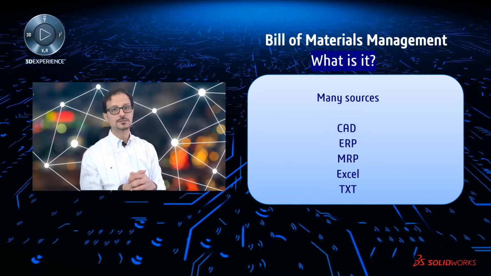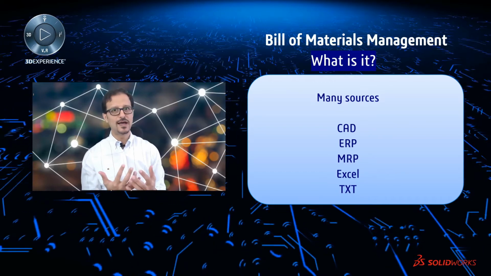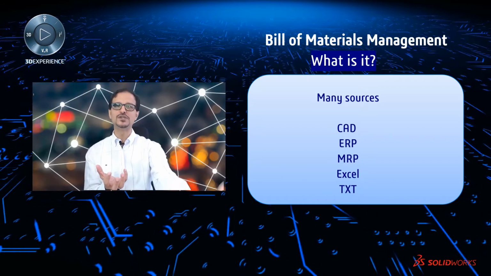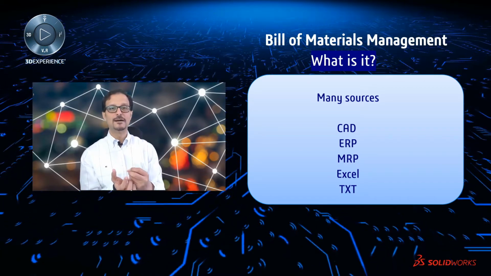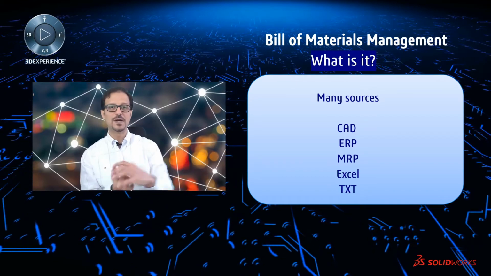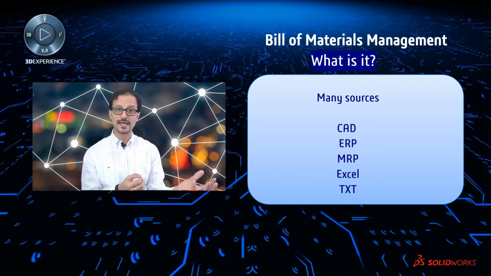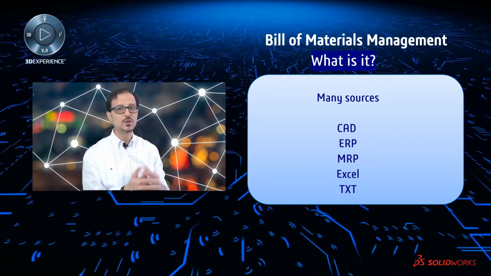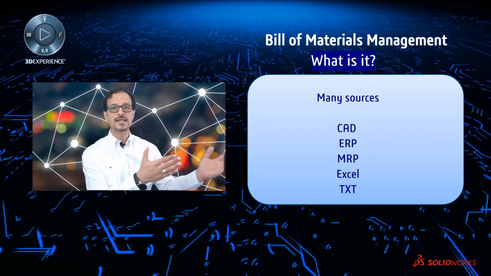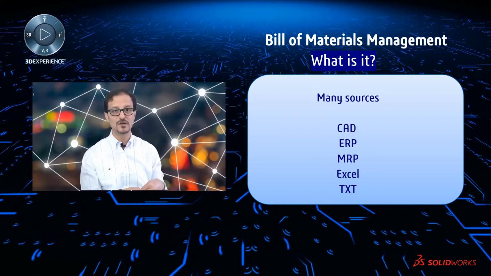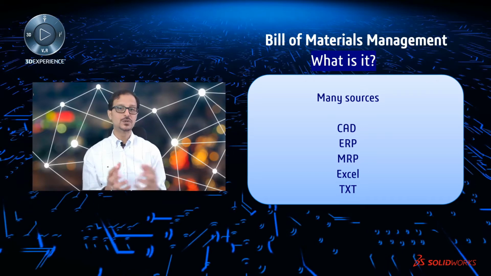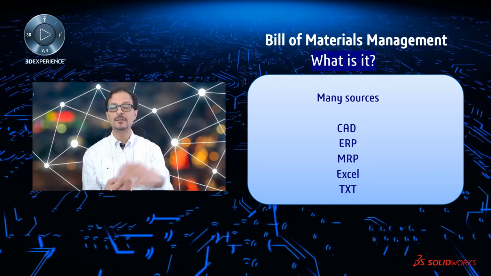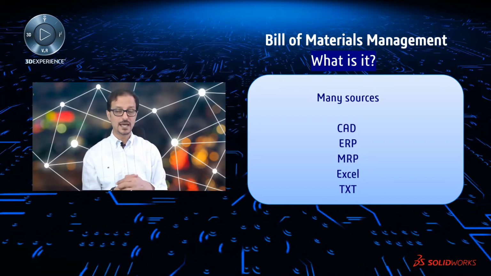And also, the problem is that we do have multiple sources. So we need information related to the bill of material from the engineering department. We need information from ERP. From the engineering department, we are creating the engineering BOM using the CAD tool. And from the ERP, maybe some sort of inventory levels or minimum quantity levels that have to be incorporated inside the bill of material. And also, we are managing the bill of material today using Excel, so we could have some sort of Excel that can be given by, let's say, approved vendors.